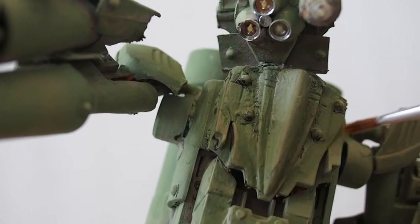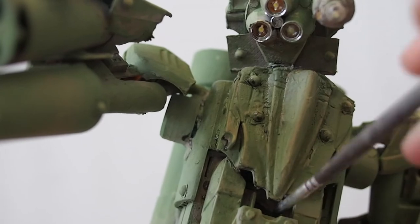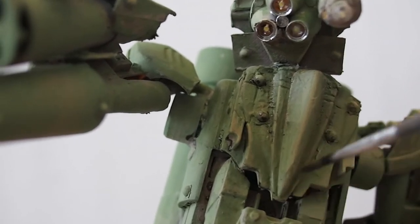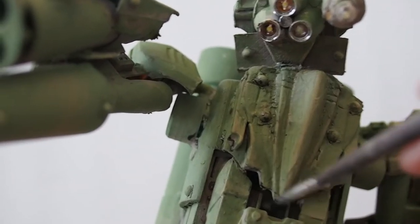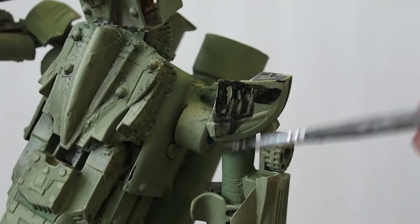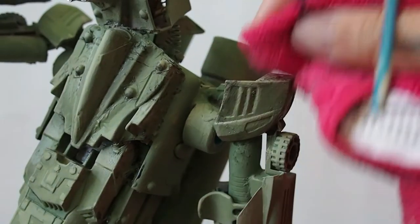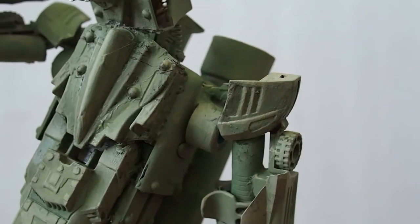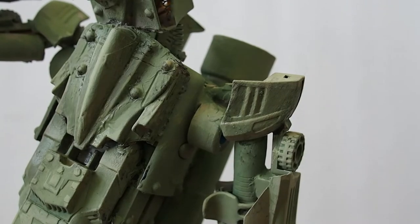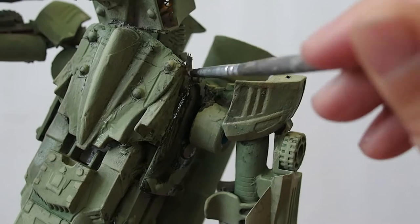And black washes are very easy to make. It's just basically watered down black paint. And there's a lot of artists on YouTube that use oil paints for their washes. I guess it's a little slower to dry, thus easier to blend. I tend to be very impatient, so I stick with acrylics so it can dry a little bit quicker.